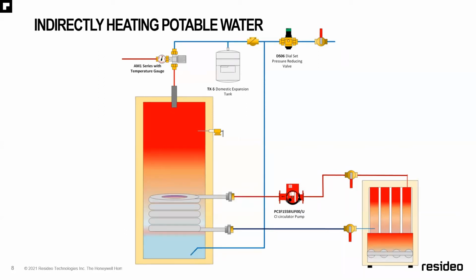Now, I mentioned the differential control on the indirect water heater. I would highly recommend installing a mixing valve on top of that, because there's no other additional control inside the domestic hot water to say, hey, I'm too hot when I'm sitting idle. You want to make sure you have that mixing valve to regulate the output temperature at 120 degrees, which is a safe operating temperature and what many codes call for coming out of the tap.